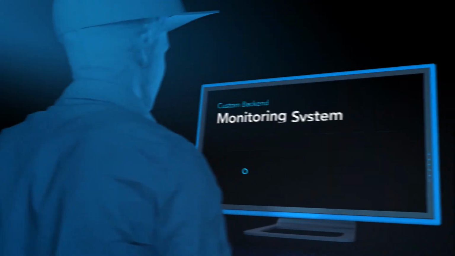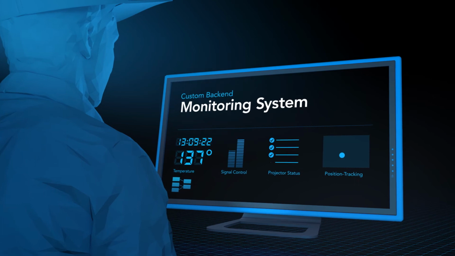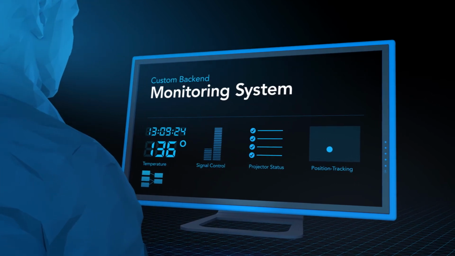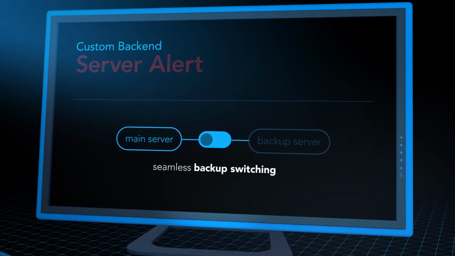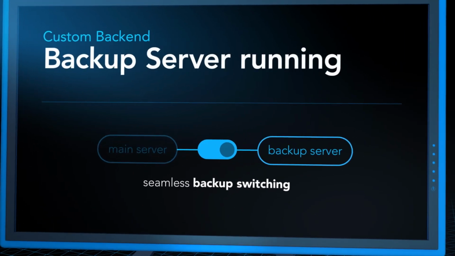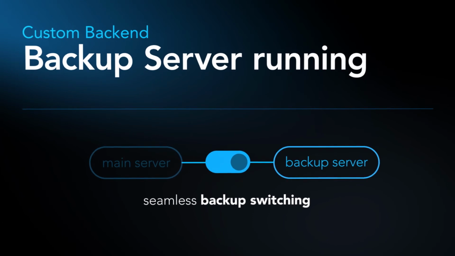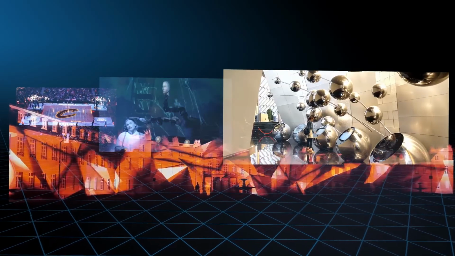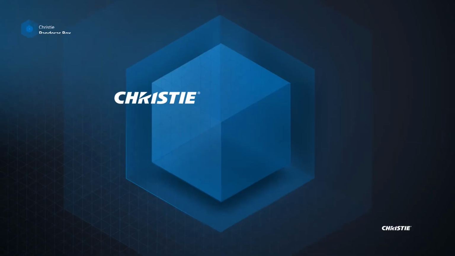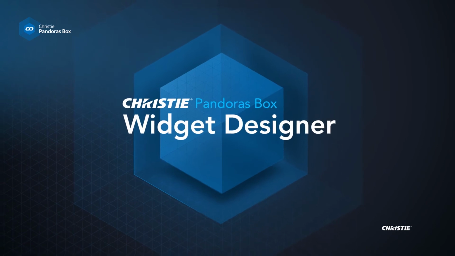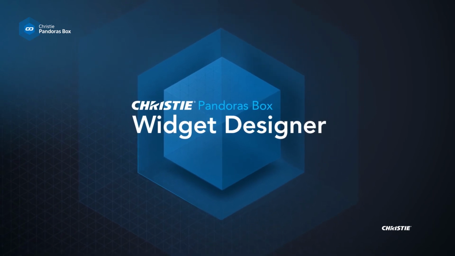On the back end, you can build an entire monitoring system for your technical setup. For example, checking the status of your projectors, servers, matrices, or any other network devices in your system. Whatever your next project is, Pandoras Box Widget Designer provides all the tools needed to create the ideal control solution to deliver a perfect show. Connect and control. Now the show can begin.